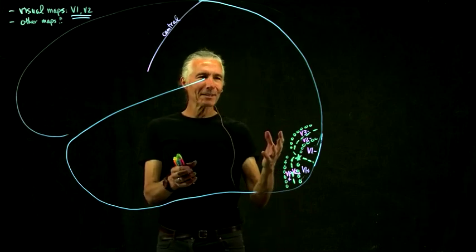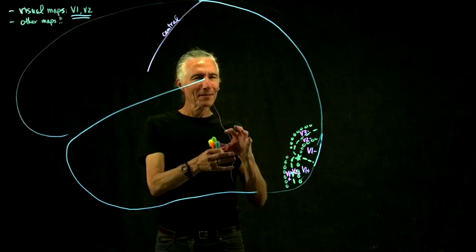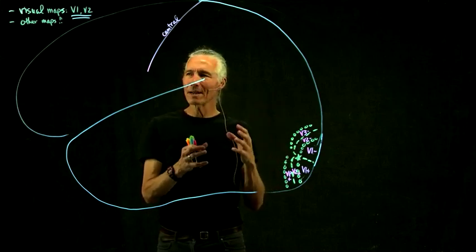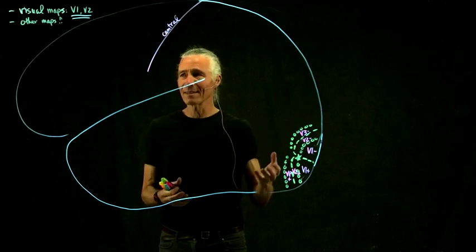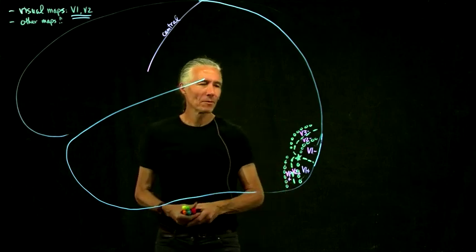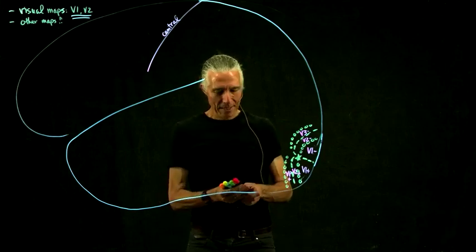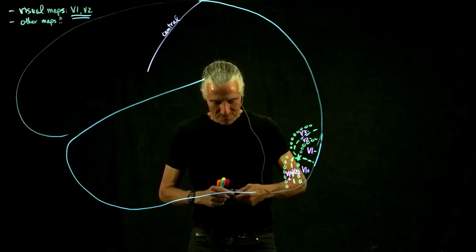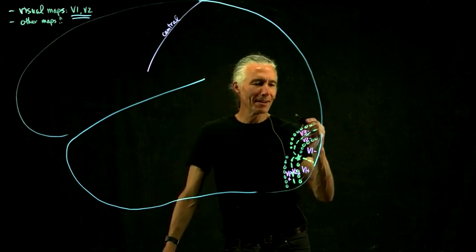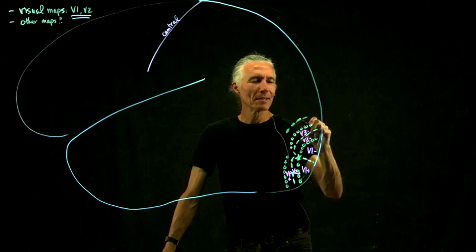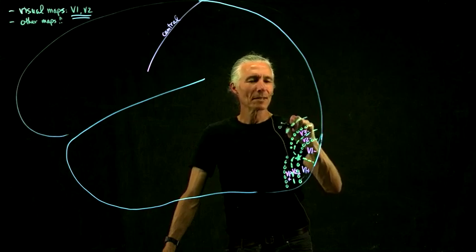You've got all these areas that have some kind of map of the visual world in them, but then all the neurons in there might have different properties. We have to try to decide what to call all these different areas. And so things continue on. So then there's another area here. There's another horizontal meridian here, and another vertical meridian here.